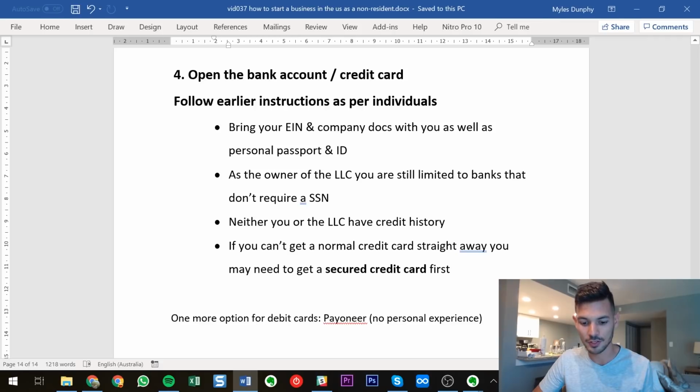One final thing that I didn't mention is Payoneer. So you may want to check them out and do some research if you've heard good things about them. As far as I'm aware, Transferwise, Borderless, or just going to the US and opening up a real bank account will be a much better option, but you're welcome to check them out as well. I don't have direct experience with them.